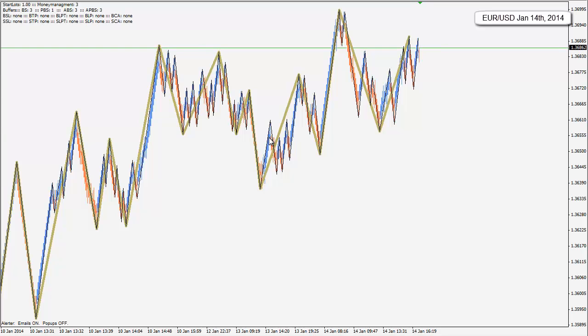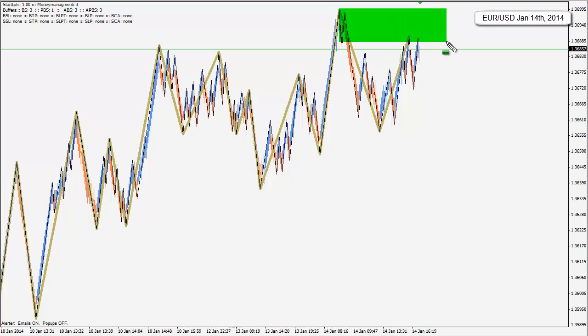Once again, I'm using a chart here that I call WavEFX, and this is just my personal preference when trying to read the lower time frame price action. On your screen we have the euro dollar for January 14th and a very similar trade to the trade in the previous video. We have an area here which had a good reaction and has now been returned to. There's definitely some good order flow there, and now we just want it to be retested and prove itself so that we can take this next run down.